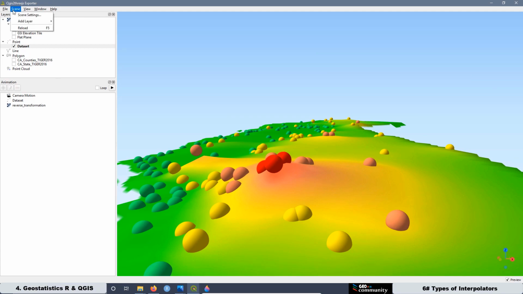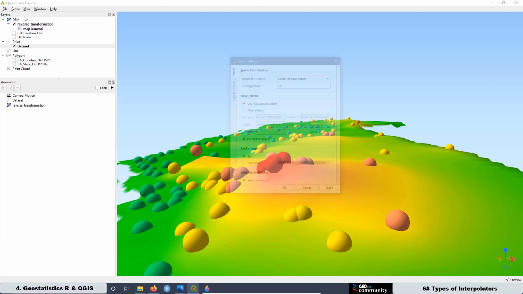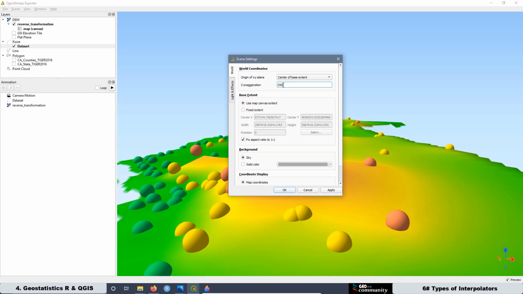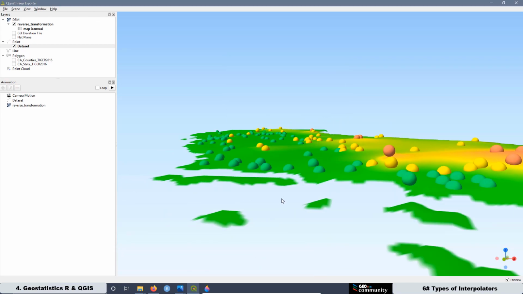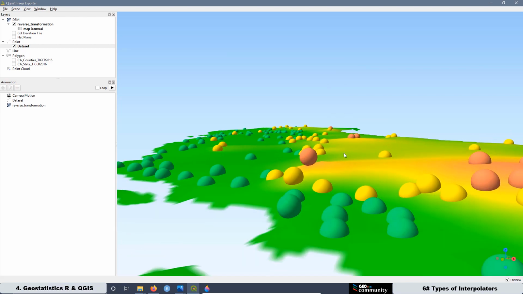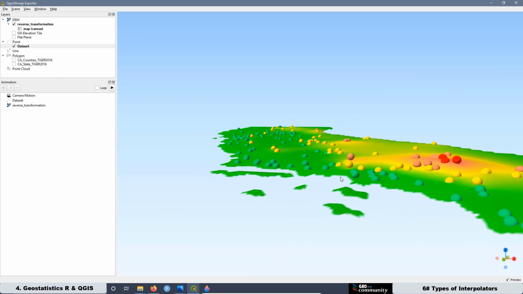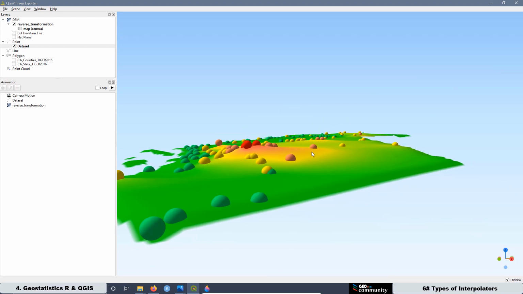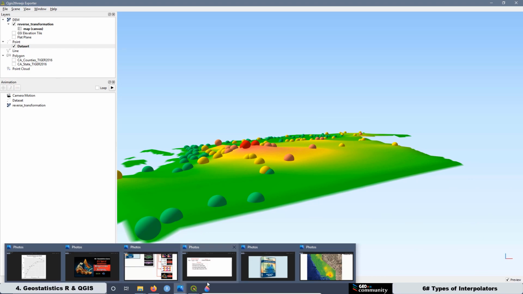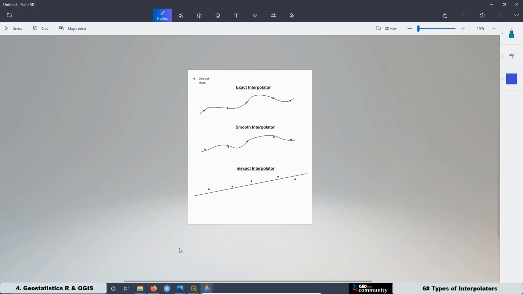If we reduce the exaggeration, go to settings, here for example 150. Apply. Things are not going to be that evident, right? As you can see now, right? Then this model with the Kriging interpolation is what we can see over here in just 2 dimensions, right?